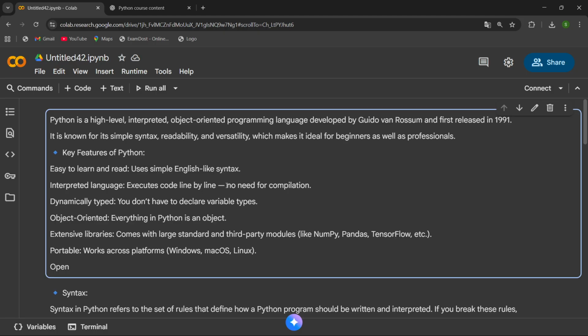Okay, so there is no need for compilation. So Python is an interpreted language. It has an interpreter which executes code line by line, not a compiler which executes the code at once. That's why if you have an error in any one line, Python tells you that here you have an error and you have to correct it.